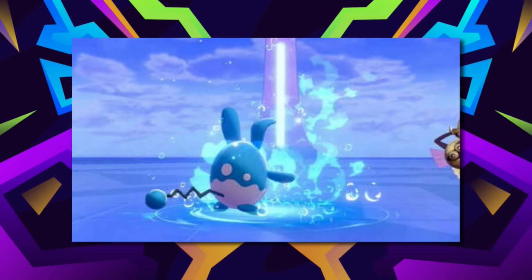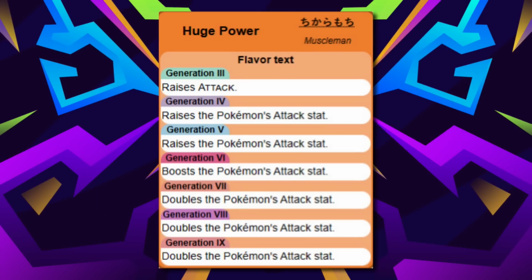Azumarill can outdamage most legendary Pokemon you'd throw in front of it thanks to its ability Huge Power, an ability that doubles Azumarill's physical attack stat.